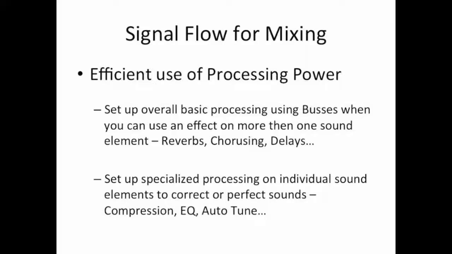Signal flow for mixing, efficient use of processing power. That's one thing, especially on your laptops, that's very, very important. Efficient use of processing power, because your laptops only have so much processing, only have so much RAM, it can only do so much at once. So if you're on the net and you're in Word docs and you're also doing some music at the same time, your processor is getting very stressed, very overwhelmed by it.